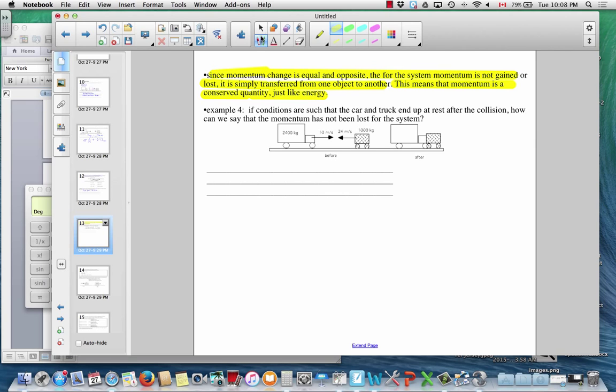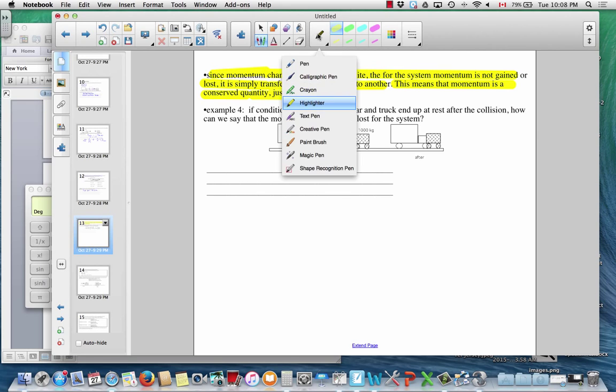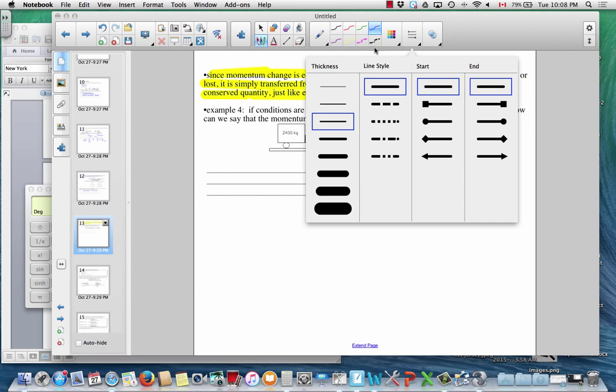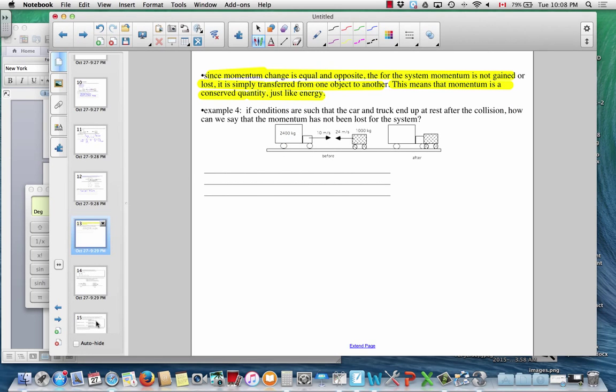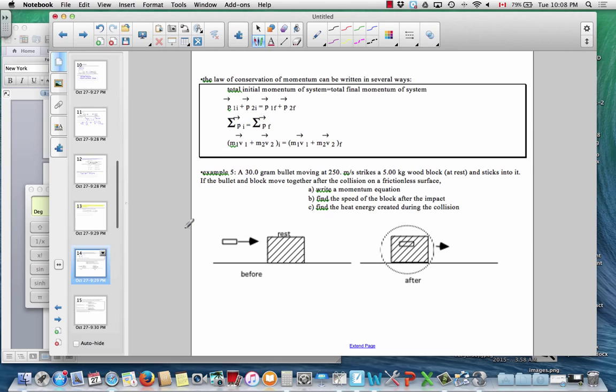So let's look at a typical example then. Let's switch back to the normal pen, please. There we go. So a typical example would be, say, this one right here. Oh, first of all, mathematically, how do we write the law of conservation of momentum? Well, what was the idea? If it's conserved, that means it's the same at the beginning and at the end. Total momentum equals total momentum. Now, if you have more than one object, then you'd have to add those two momentum vectors at the beginning and say it's equal to the two momentum vectors summed at the end.